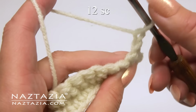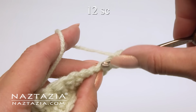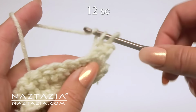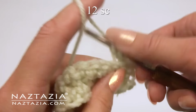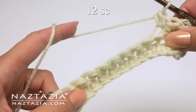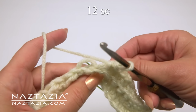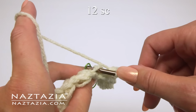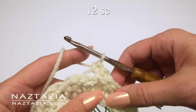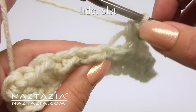For row 3, chain 1 and turn. Since we're on the ribbing side, we're going to do the 12 single crochet stitches for the ribbing, and we'll work in the back loops only. Always keep the ribbing on the ribbing side and the textured stitches on the textured stitches side. At the stitch marker, make your 12th single crochet and mark the new stitch.